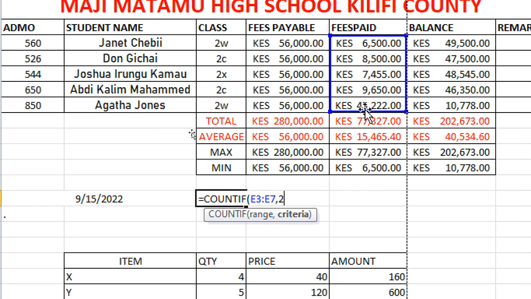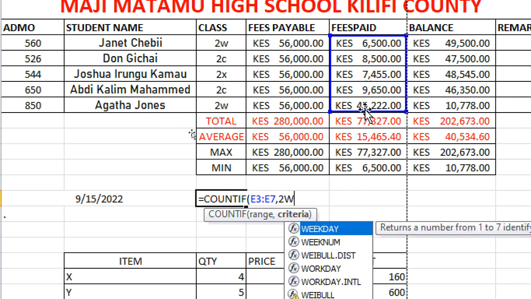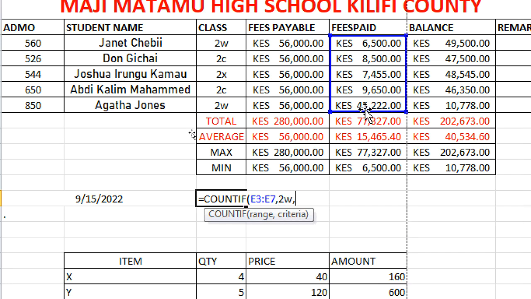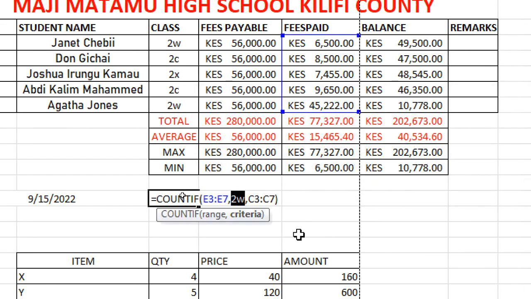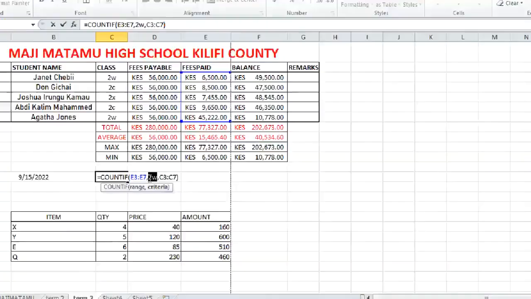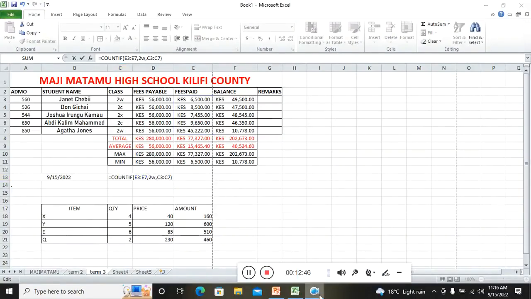Then it is 2W, comma, then the next range. The next range is from here up to there. That's where the other range is for sumif. So let's just correct that one and see. So this is what we shall have. We shall have this one.